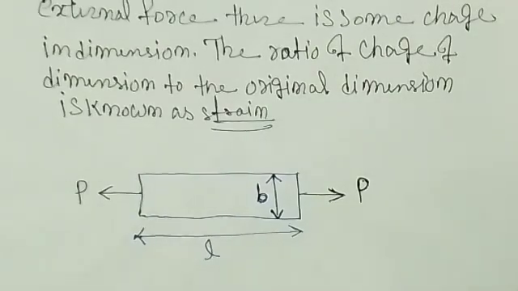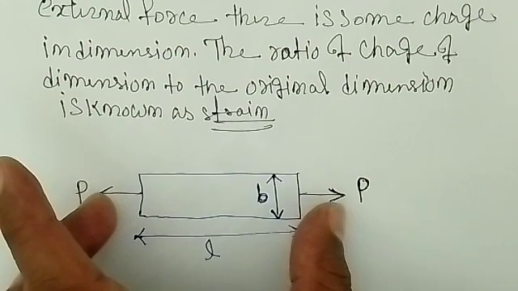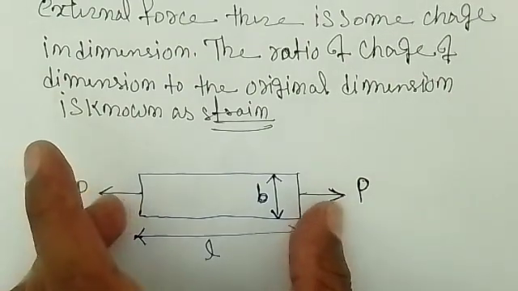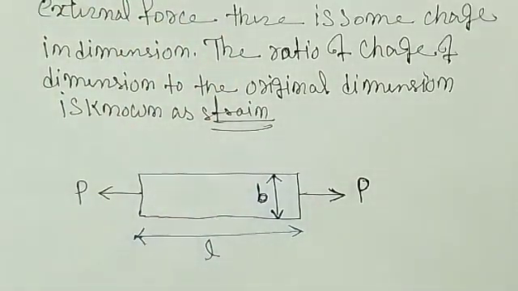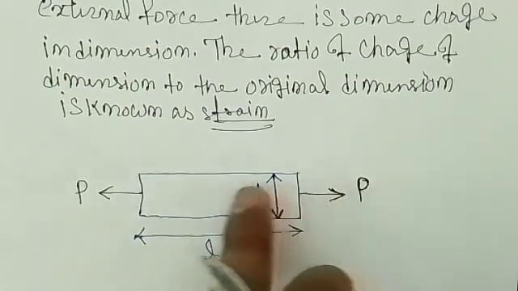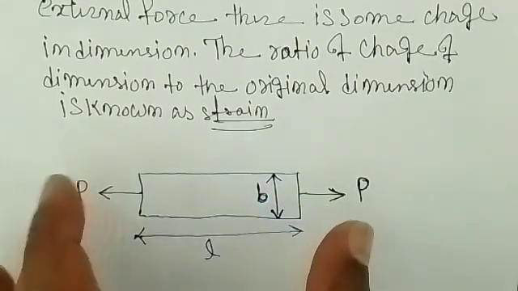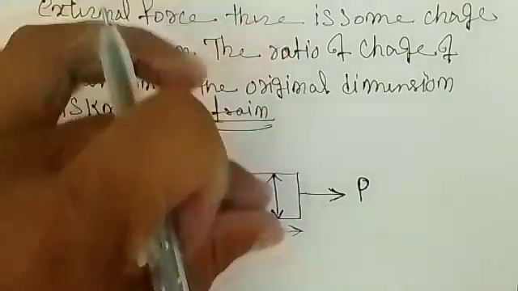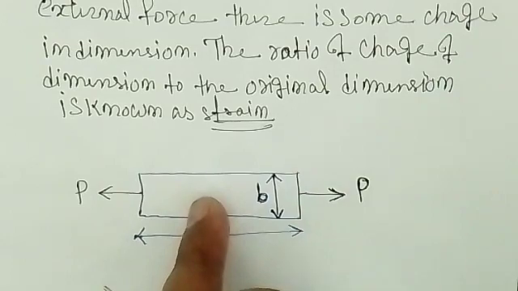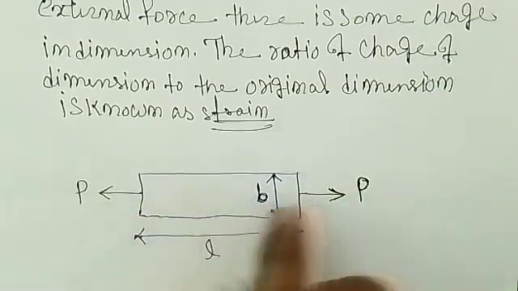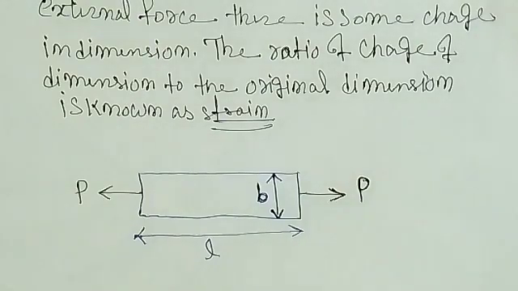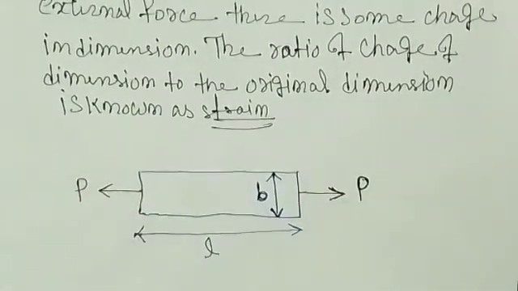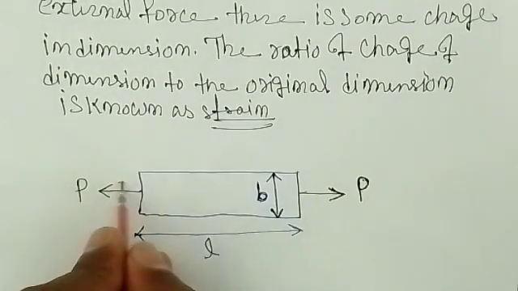What will happen? When you pull this body from both sides, the length will increase. If you observe very carefully, at the time of the length increasing, the width is decreasing. So two things happen at a time, right? As you are applying the load along the longitudinal axis, the longitudinal dimension is increasing, but the lateral dimension, the dimension at right angles to the axis of the load applied, is decreasing. It means that there are two strains: the longitudinal dimension is increasing and the lateral dimension is decreasing. So if I show you with a different color of pen, this is the shape you will get.